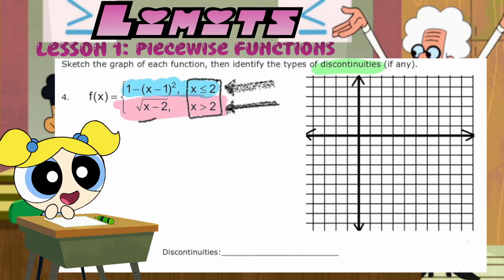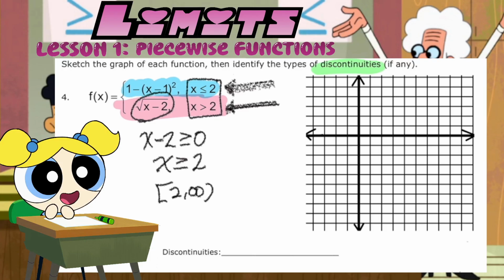Great. Now, while this piece does not have a domain of all real numbers, what is the domain? Well, x minus 2, the radicand, must be greater than or equal to 0. Therefore, x has to be greater than or equal to 2. So the domain is from 2 to infinity for the square root. So are there any issues when x is greater than 2? No. We just said 2 to infinity is the domain, and we're only worried about this from 2 on. So both of these have no abnormalities, nothing going on in the graph.